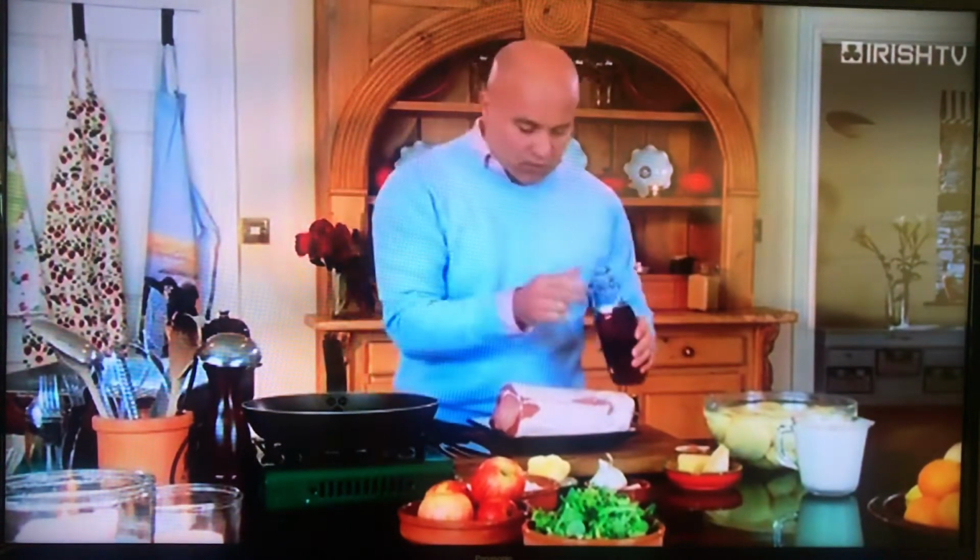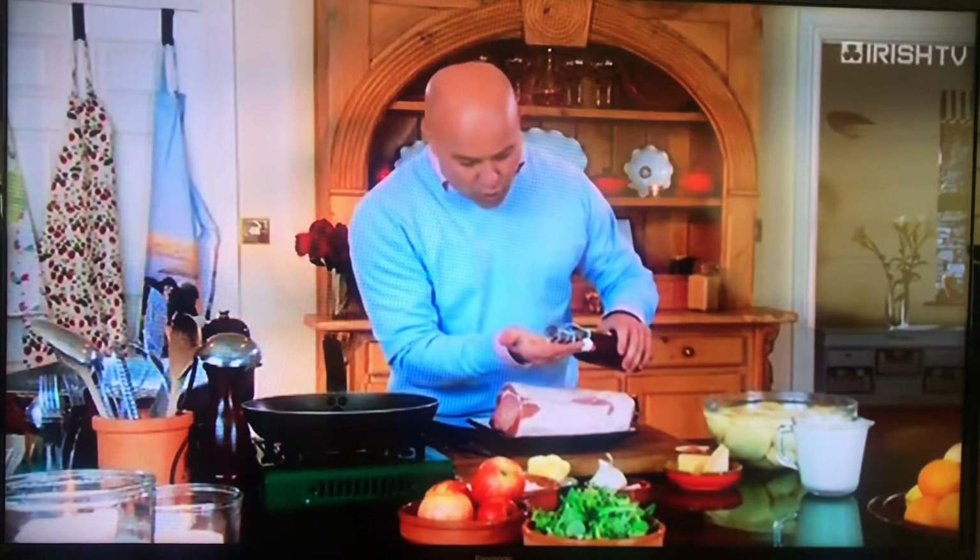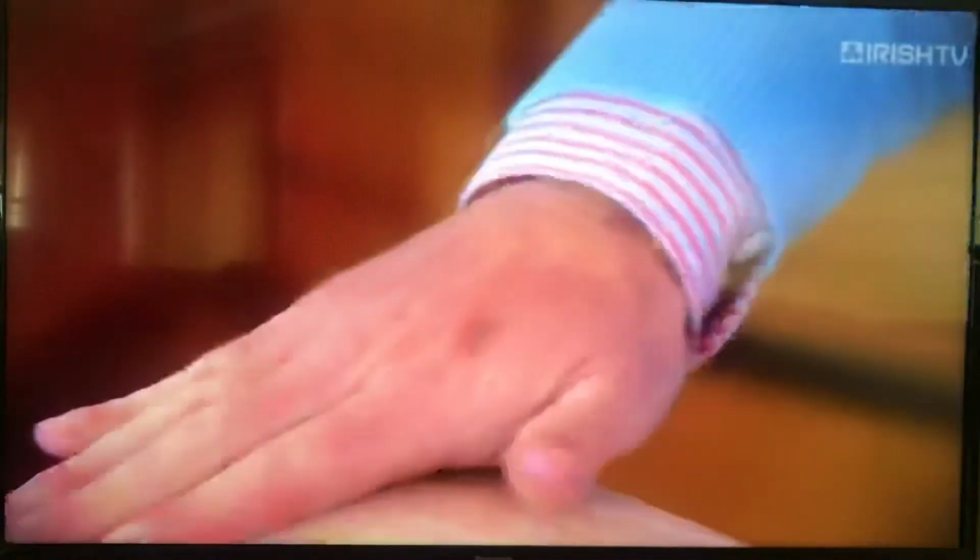So, simple. Just a little bit of oil into your hand, and now you're talking basically just enough to massage it. Now, that's all you want. Basically, it's just for our seasoning to stick onto it. So on the fat side and on both sides of the loins like that.